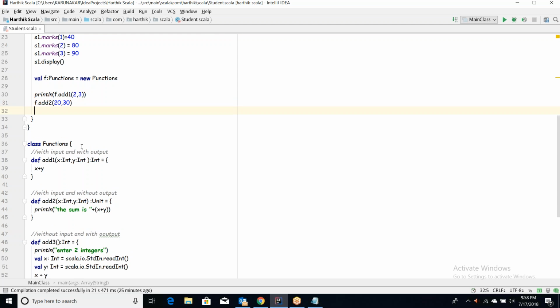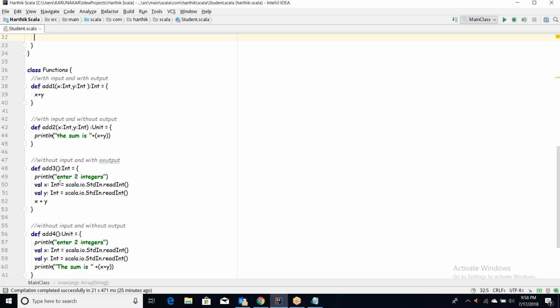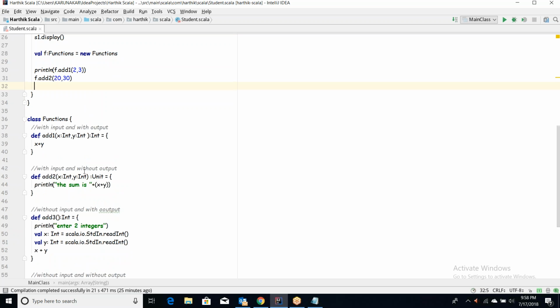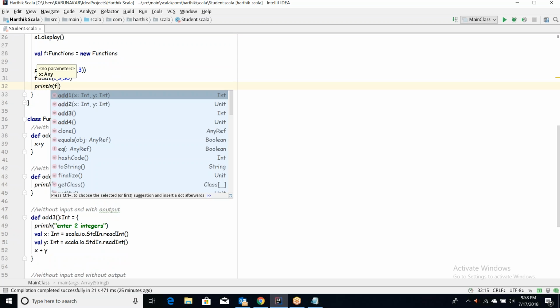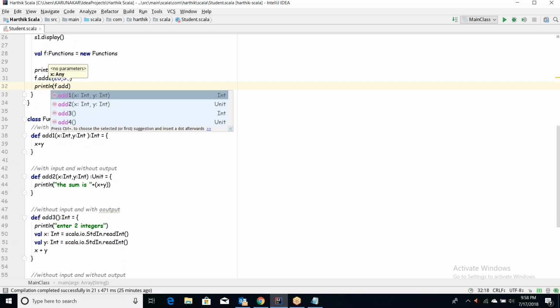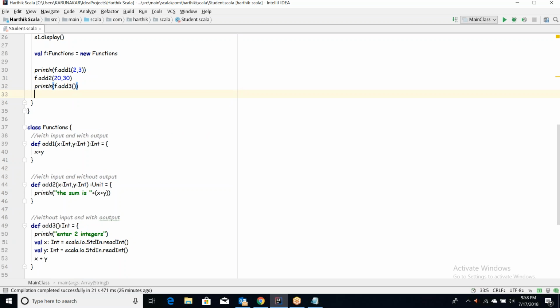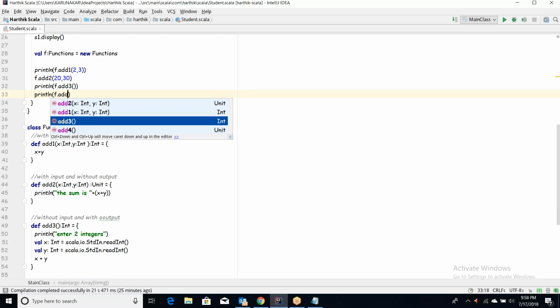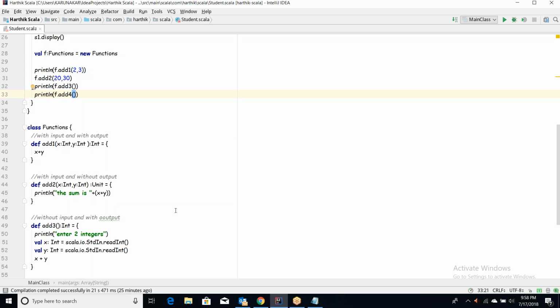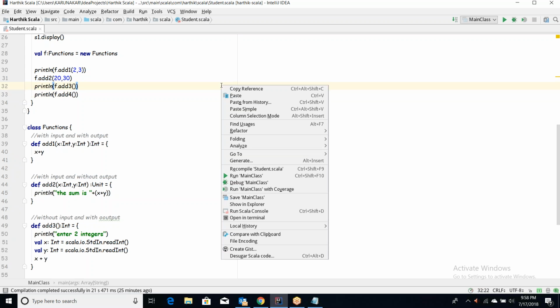Next, the third function is add3. It returns some value, so use println to print the return value: f.add3. And finally, println f.add4. That's it, guys. Okay, let's run this code.